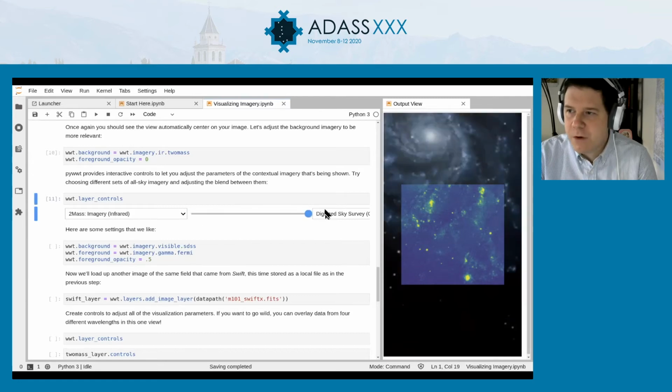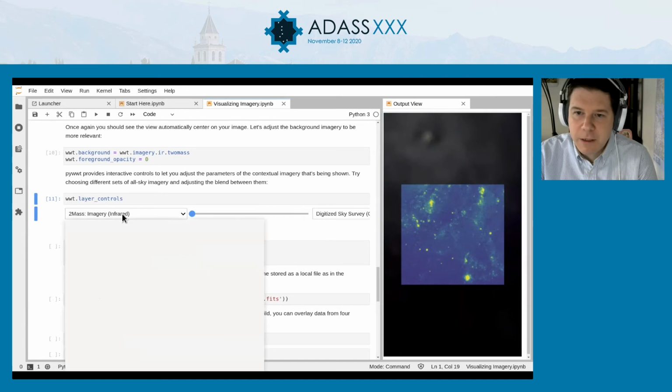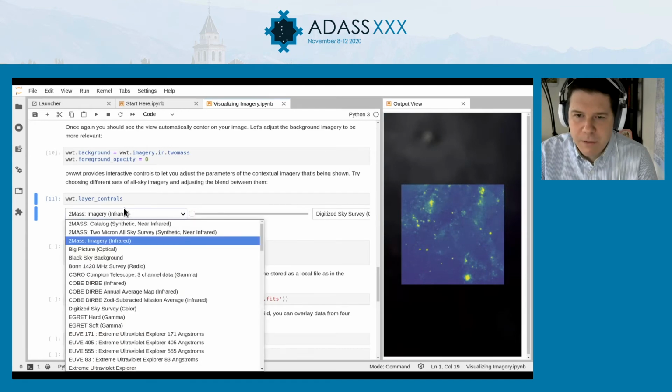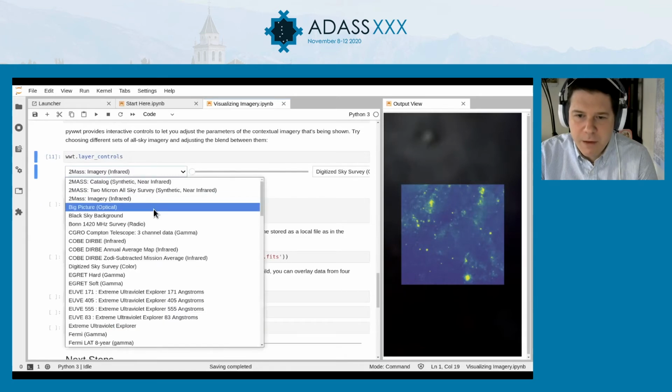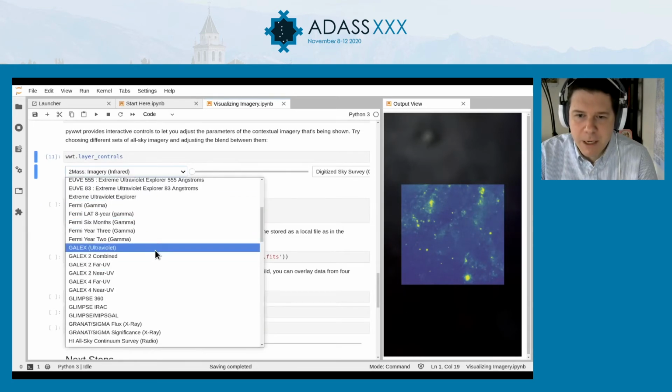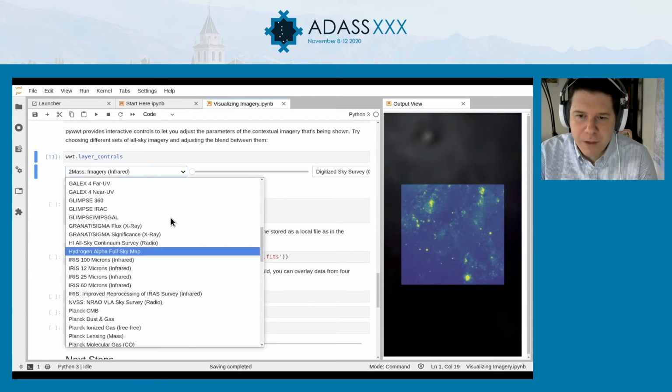If I drag this over, I'll go back to DSS, or I can have a combination of the two. If I click on this drop-down, you can see the big list of options, which is pretty extensive, so I can compare against a whole bunch of these.